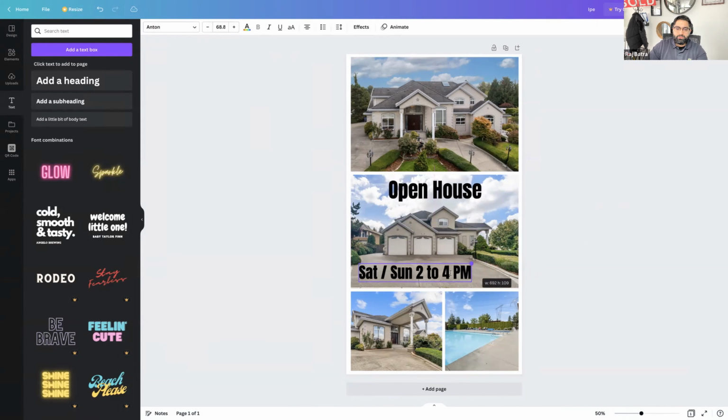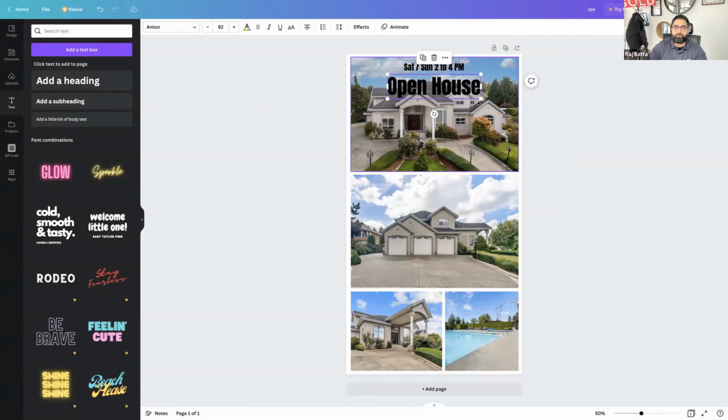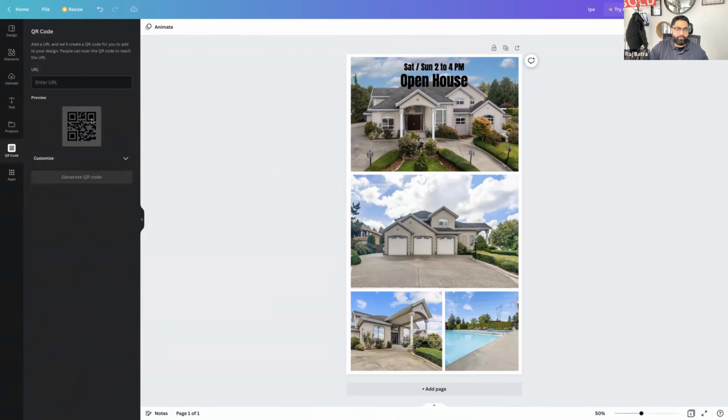And now make the text smaller. You can add your information on it, whatever it is that you want to inform whoever's consuming this. Now, let's just say that you also want to add a barcode and you want to print this out when you go to your open house. So you can show your client that, hey, I've got some custom printouts for you, which you just did in less than 10 minutes. Now, you want to add a barcode to that based on what we've covered in our previous classes. You will be surprised when I show you this part. Canva has the capacity to automate the barcoding for you.